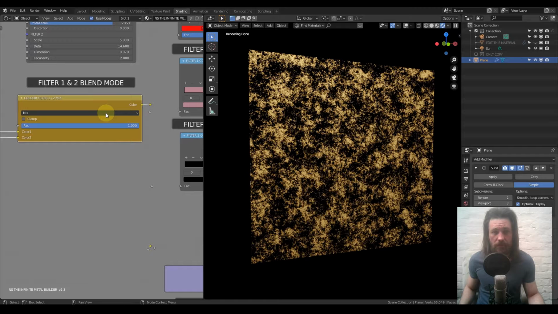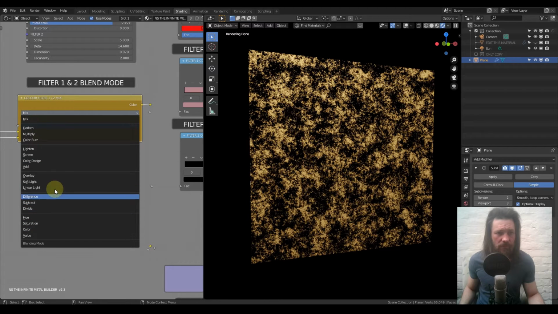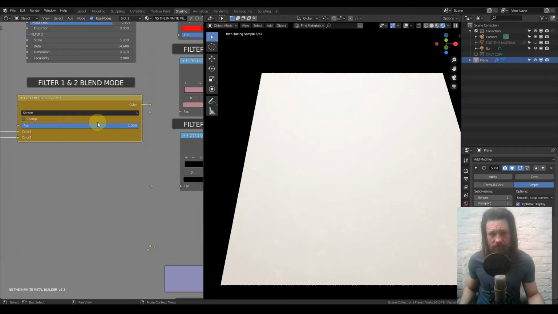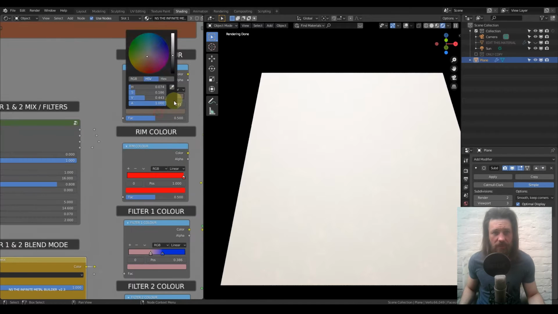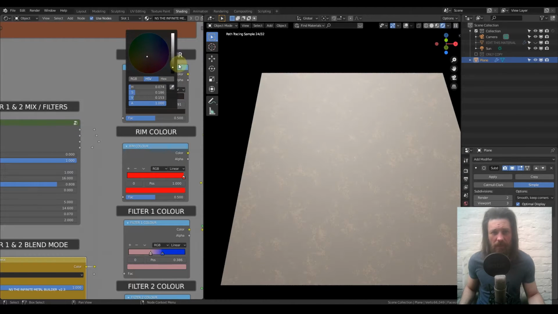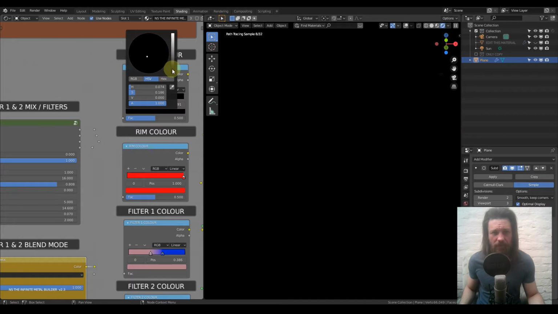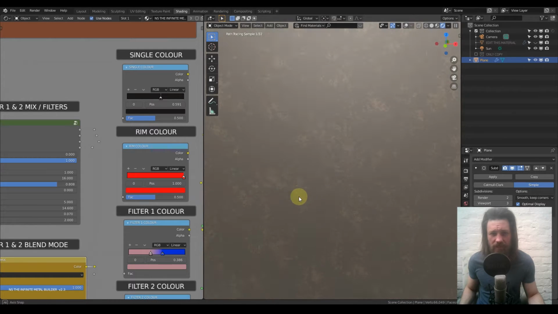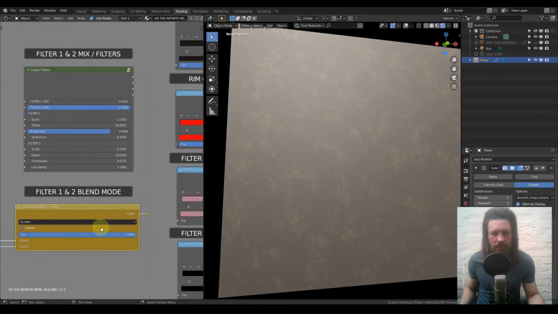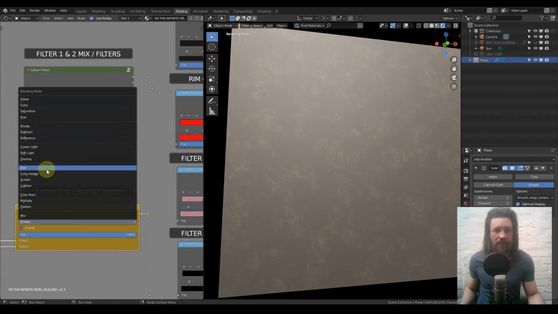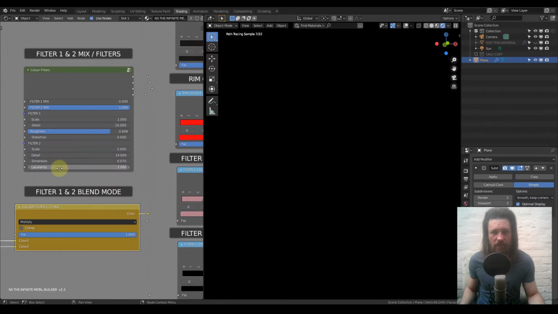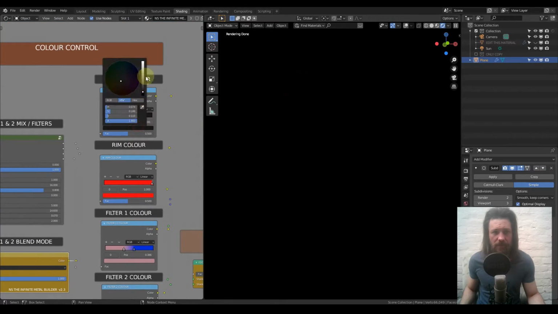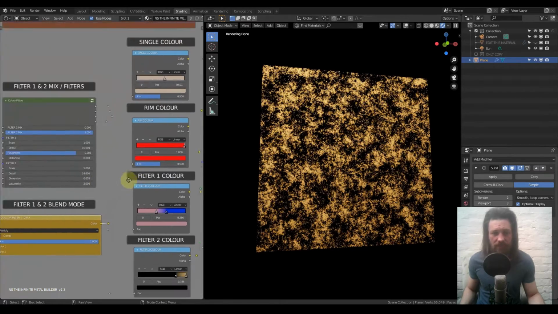So you can change the mode to, say, screen, which means it's only going to show these bits, the lighter bits. So if we put that to screen, it's difficult to see because we need to maybe make this a lot darker. A lot darker. Not that black. So you can see now, depending on which angle you're looking at it, it's only displaying the lighter colors. If you put it to multiply, it's only going to display the darker colors, which is the black. And it's going to look like that because this is on black. There you go. It's effectively the same thing.